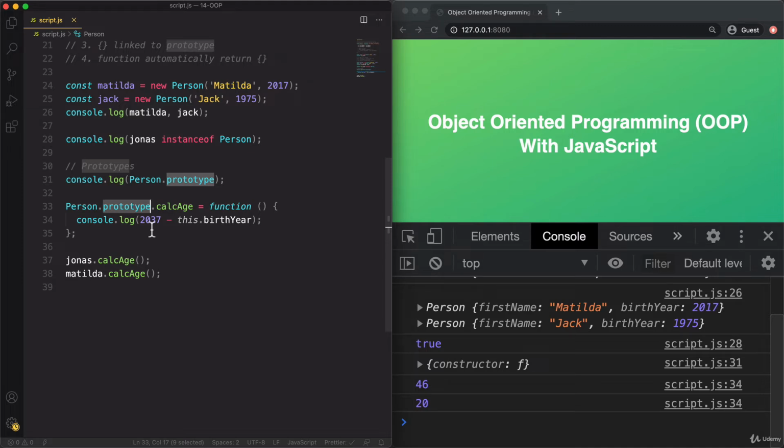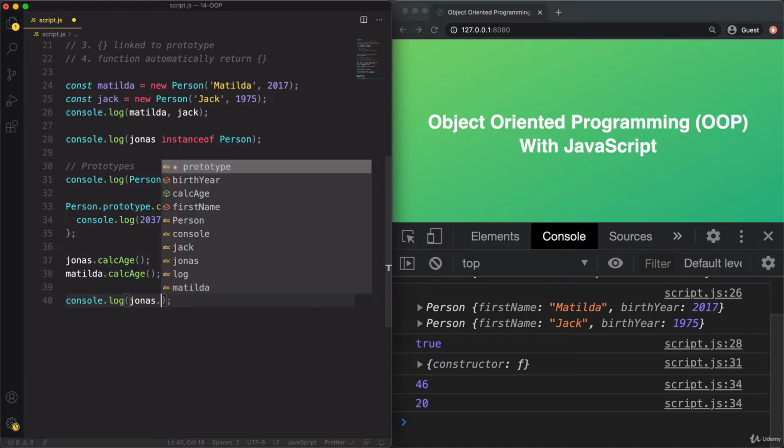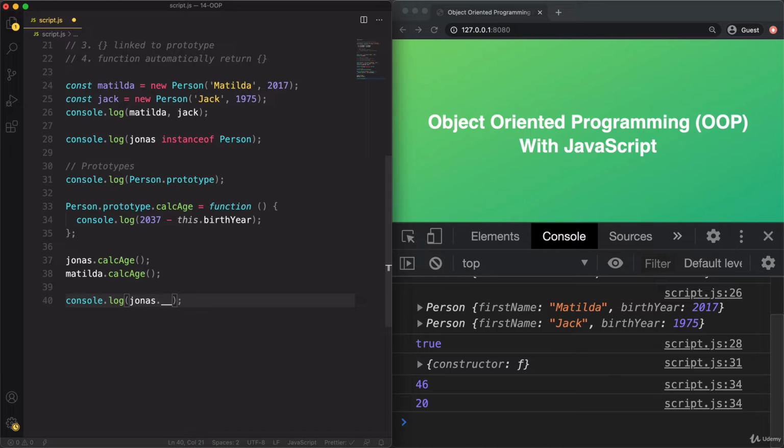And the prototype of jonas and matilda is Person.prototype. And we can actually confirm that because each object has a special property called __proto__. So like this, underscore underscore proto, and then again underscore underscore. So this looks a bit weird, but this is just kind of how it works.